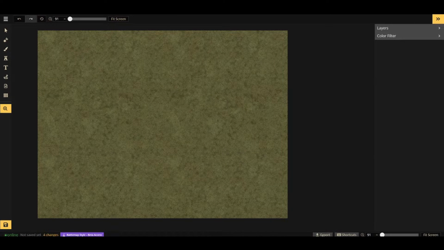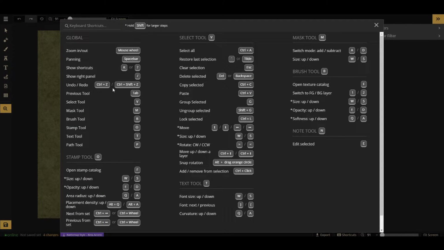And then along the bottom here, there's the export button, so that will export it as a PNG once you're done with the map. The shortcuts, which I would definitely suggest clicking on and just learning some of these. I think using shortcuts in tools like these makes it much more smooth and much more easy to do. So learn how to go between the different tools with the buttons here and do the add and subtract of mask tool and stuff like that. Will just make it a lot easier for you to make your maps.